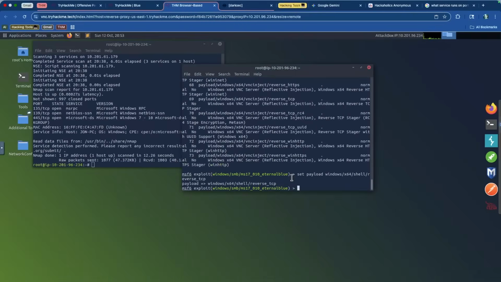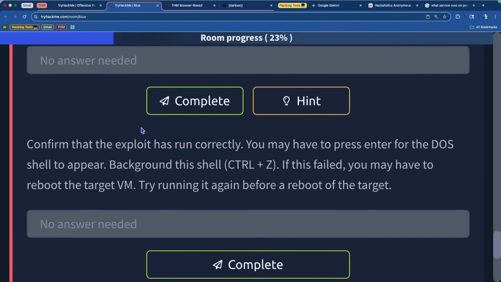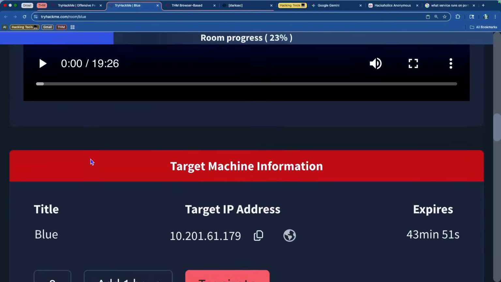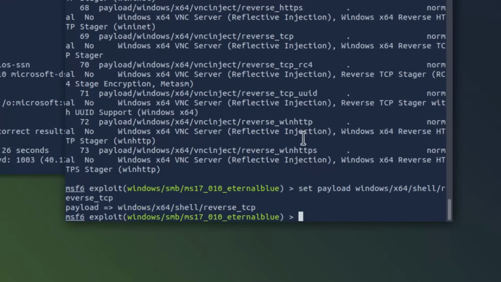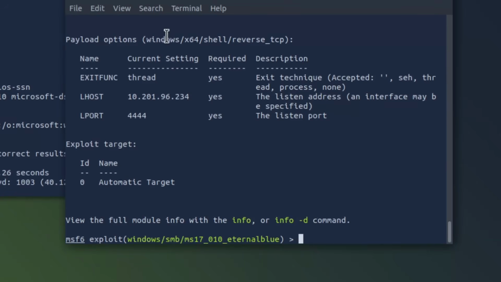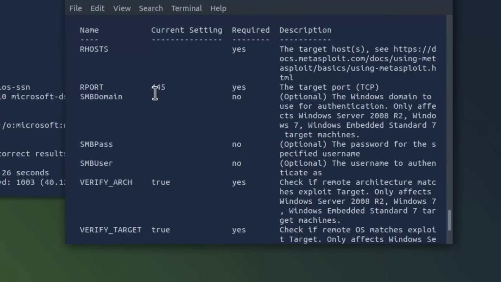Excellent. So we also need to set our host. That's the other thing, we need to set the host itself. And then finally, once it's connected, we need to background that shell, assuming that we actually have a connection established. We're kind of assuming that the connection is established before we background it. So we're going to set our hosts, or is it set our host? What was it? Let's show options again. Now the payload has changed, as we can see right here, and it's RHOSTS, yes, with the S at the end.